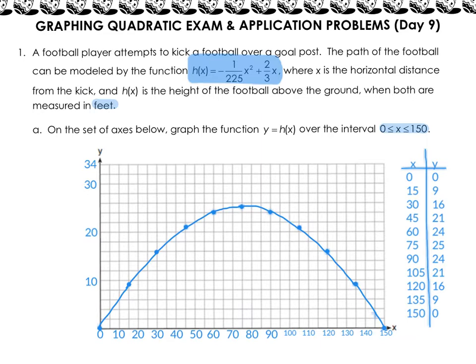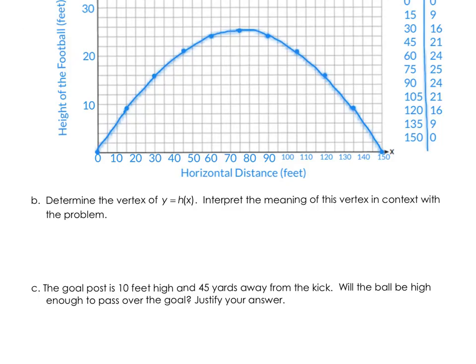Now, the other thing I need to do on my graph is label it, because right now, nothing really means much to me on this graph. So the x-axis, what are those values representing? Well, they're representing the horizontal distance in feet. So I wrote that on the x-axis. Now the y-axis, that's the height of the football, again, in feet. So that needs to be written on the y-axis. And then the title for this whole thing, I just labeled it over the goalpost because I know that they're attempting to kick a football over a goalpost. Okay, so once you have all this information and everything labeled, you can move on to the follow-up questions.